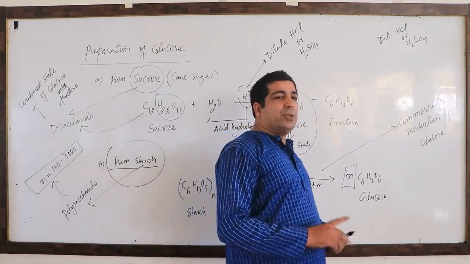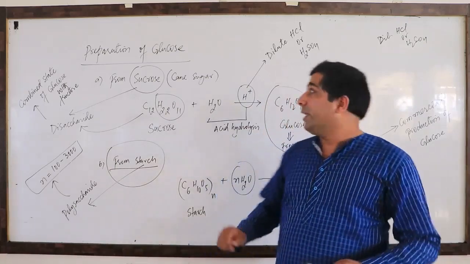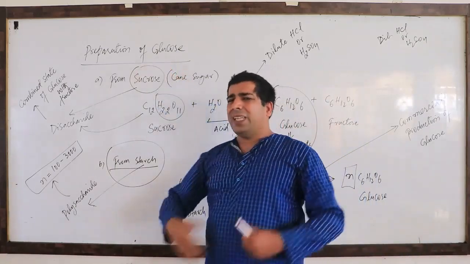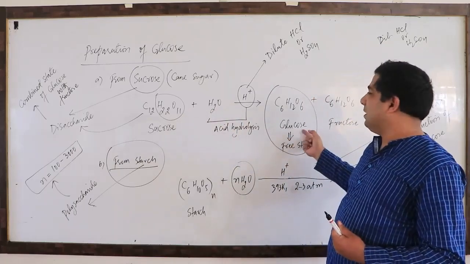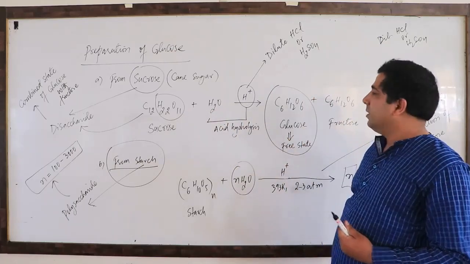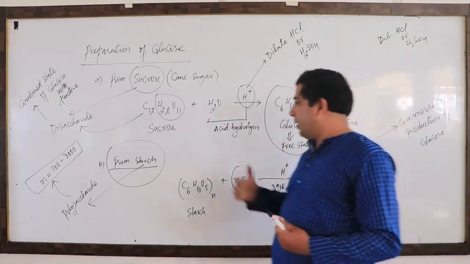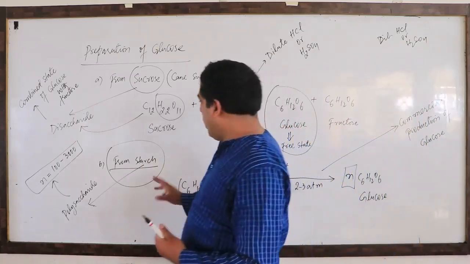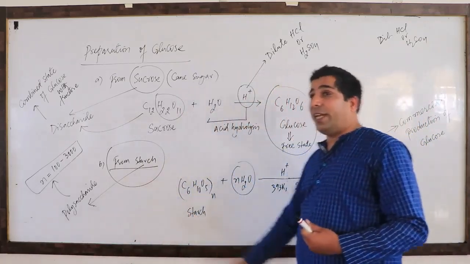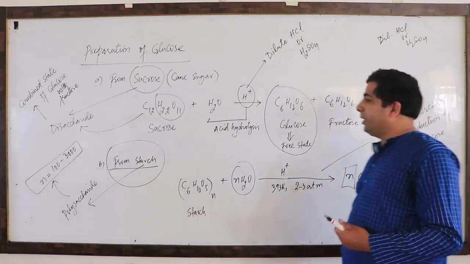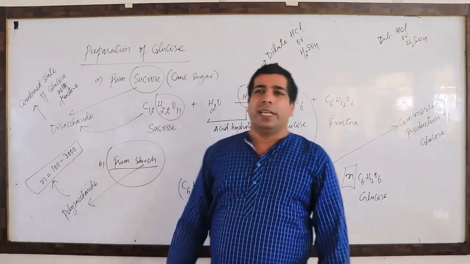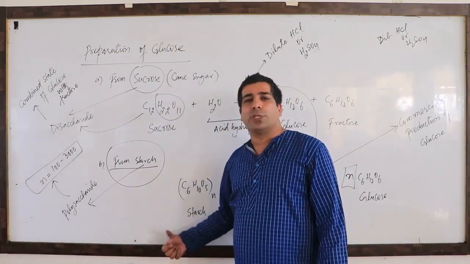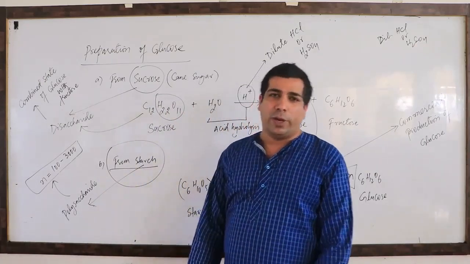So these were the two methods by which we can prepare glucose. There are other methods as well, but the first one prepares a small amount of glucose, just one molecule. But in the second, from one molecule of starch, I can prepare n times glucose, and that n can range from 100 to 3000. So my dear friends, the second one is the commercial production of glucose. I hope you have understood.